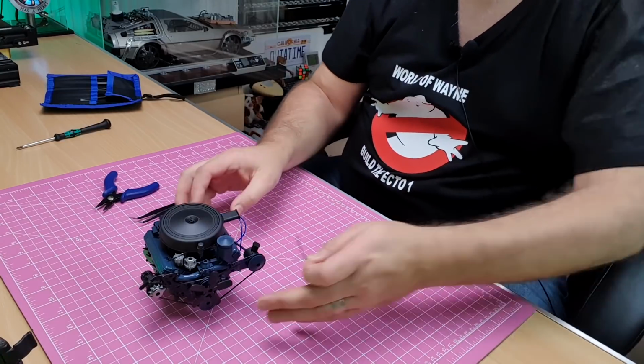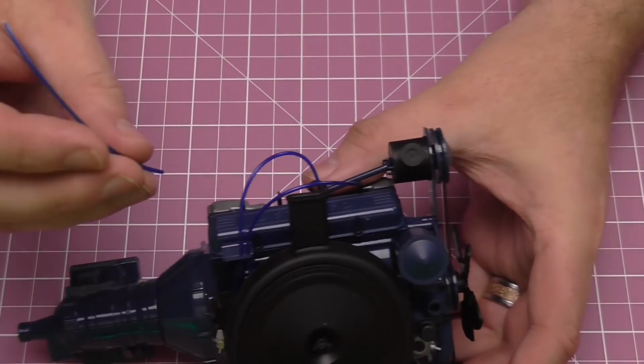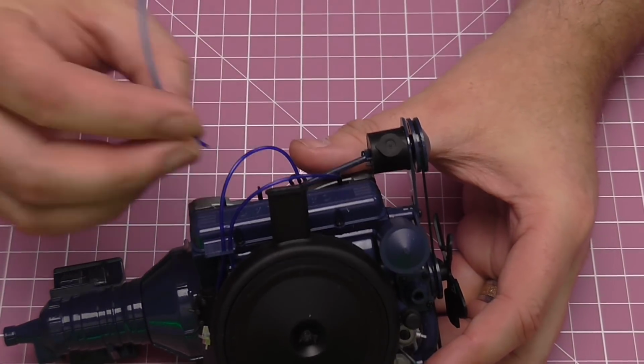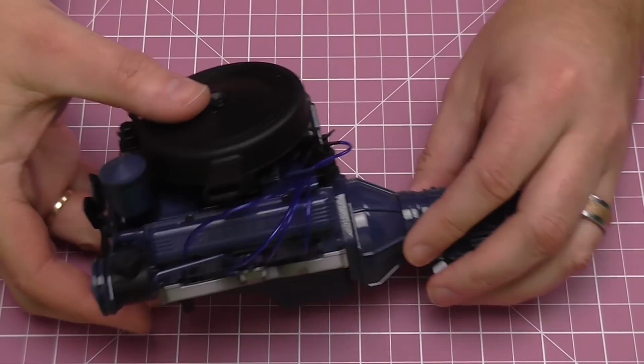Now the remaining two take cable H, which is a 70mm cable, and they're just going to follow the same sort of technique that we've been doing. So I'll get these two in. And there we go, there's the first side completed.